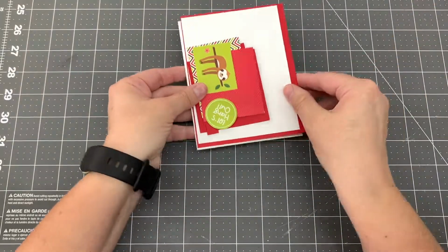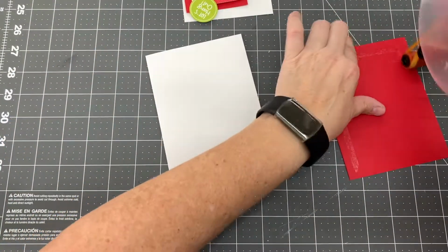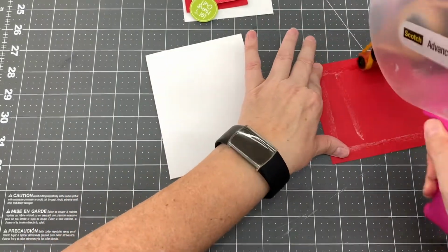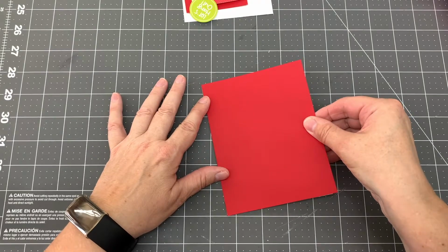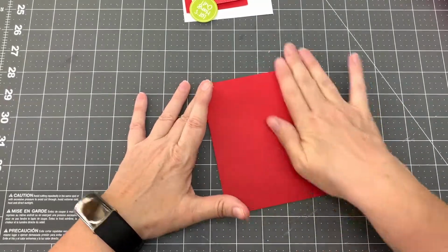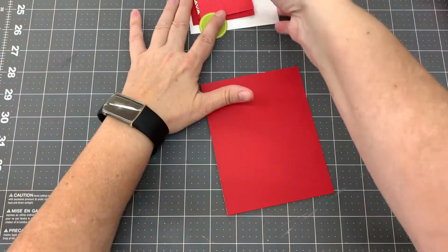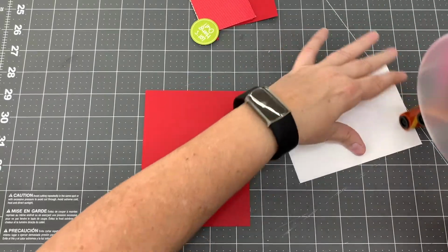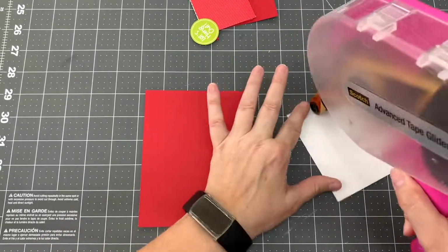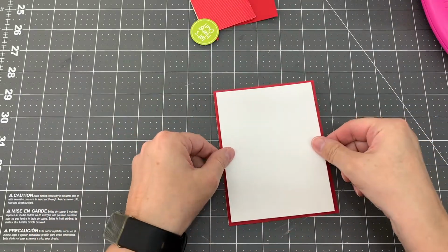For my 5th card design, I cut a piece of red cardstock to 5.5 by 4.25 inches and adhered it to the card base. Then I cut a piece of white cardstock to 5.25 by 4 inches and adhered it to the card. Next, I cut 2 pieces of red cardstock. The first one I cut at 3 by 2.25 inches. I cut a piece of lined pattern paper to 2 3/4 by 2 1/8 inches and adhered it to the red cardstock. I adhered that to the card.